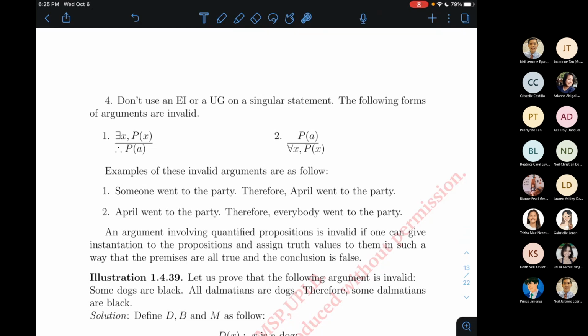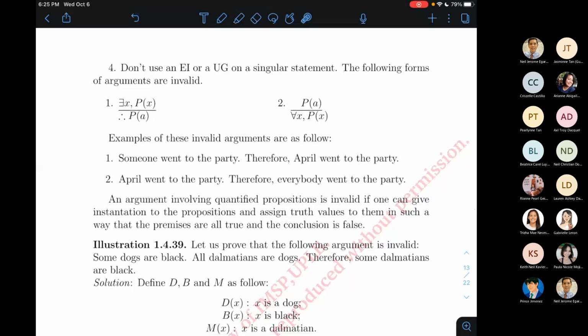Don't use an EI or a UG on a singular statement. Okay. So I think alam ko na yung ibig niya sabihin. So kung meron kang constant na nag-work yung isang statement, hindi ka pwede gumamit ng EI or UG.